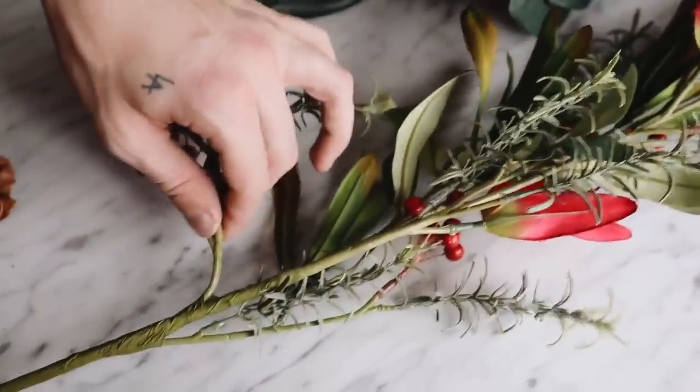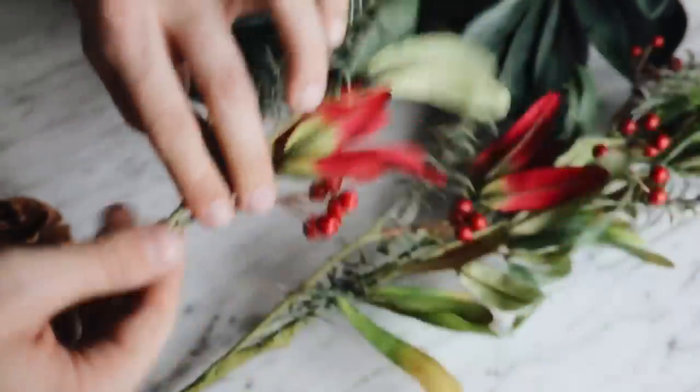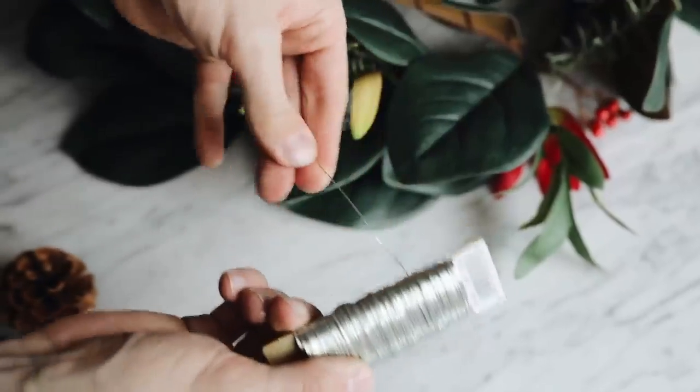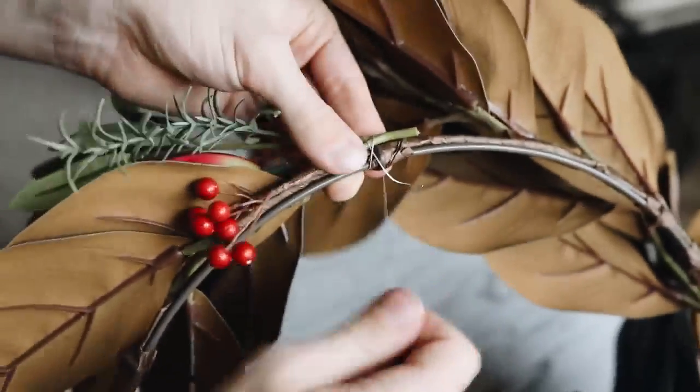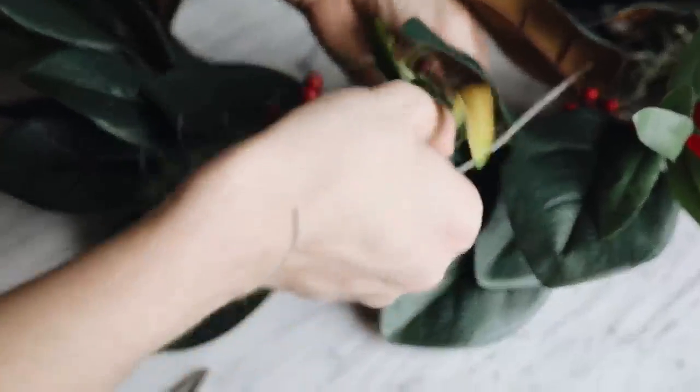So for my last little project, we are actually going to be upcycling my wreath that I already have. So I got a couple of these Christmassy sprigs from Target that just have berries and things. And I also got some small wire. And what I'm doing is I'm cutting the wire and I'm cutting little pieces of the sprigs, and I'm actually going to be wiring them to the base of my magnolia leaf wreath, which I also got at Target.